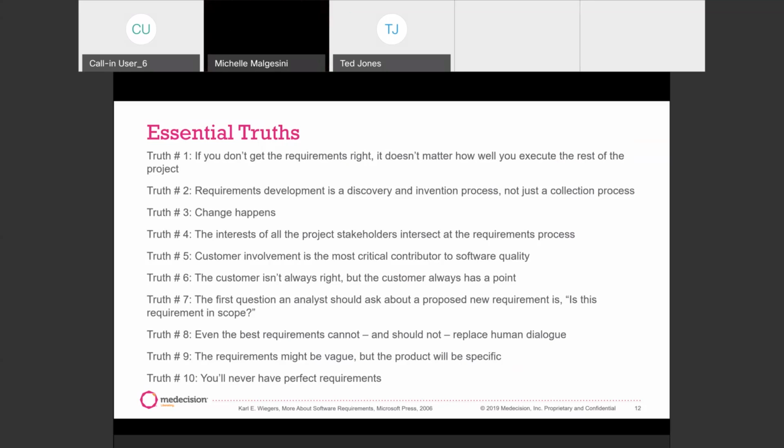Number 5, customer involvement. You've got to make sure your customers are talking. Sometimes it's amazing how we feel that we're open to hearing the customer information, we're open to getting information from them, but they may be afraid to tell it to us for whatever reason. They could feel that we're intimidating them because we're bringing our method, our business process, and they are sometimes afraid to say, but that's not exactly what we do. And at the very end, you'll never have perfect requirements.